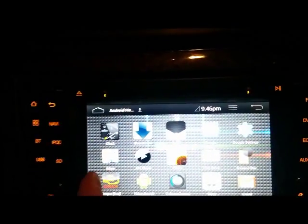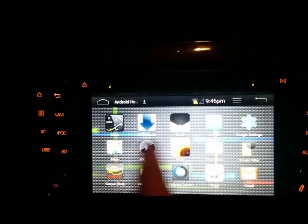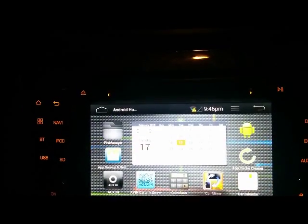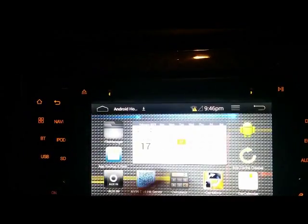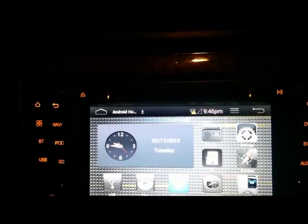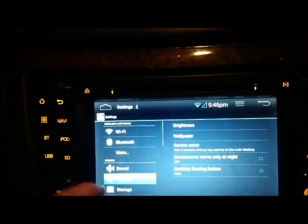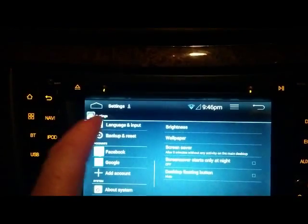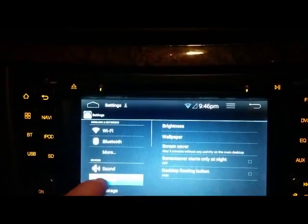So yeah, that's about the applications. I mean, pretty standard Android device. Like any other Android device, you can download as many applications as you like, but there's only a few you really need, so just have a play around with that. If you pop into settings, again, very similar to any other Android device. It just has a couple of extra options specific to this firmware.